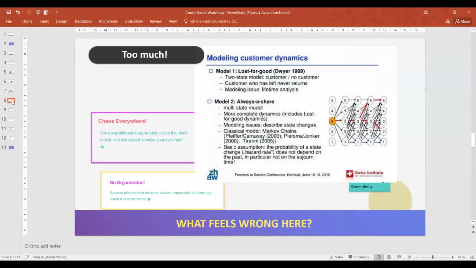Here's another example. This I designed because, what do you think feels wrong here? See, it's too much, right? Everything is too much. There is chaos, there is no organization. Text feels very, I don't know. I think I have used more than 6 font styles, but those are very close to each other. You might not be able to tell them in one go. Yes, too many colors, the wrong ones, exactly. So try to avoid this. Try to avoid this clumsiness.